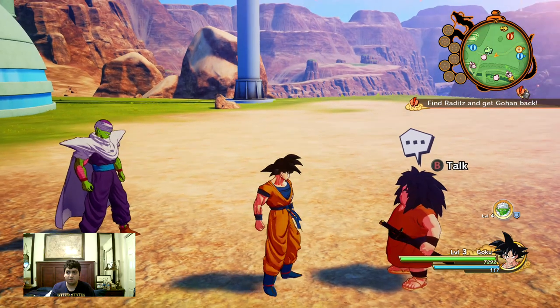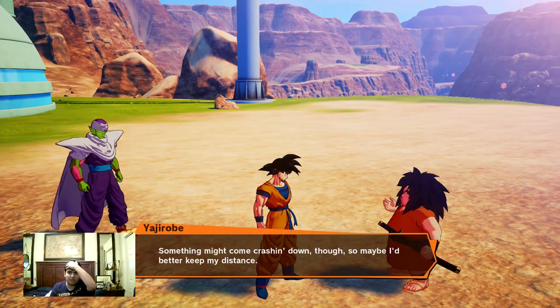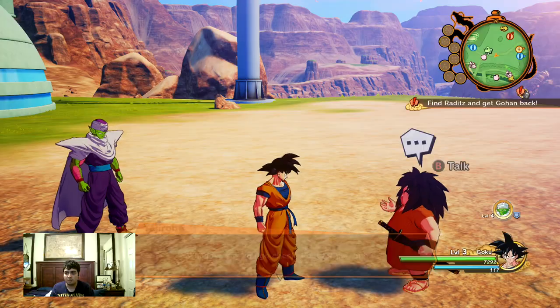After stealing his food. Hey, I heard this crazy noise up ahead, so I thought I'd go check it out. Something might come crashing down, though, so maybe I better keep my distance. What do you say you go check it out for me, huh?